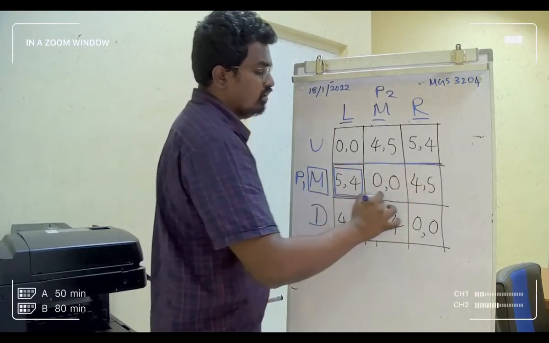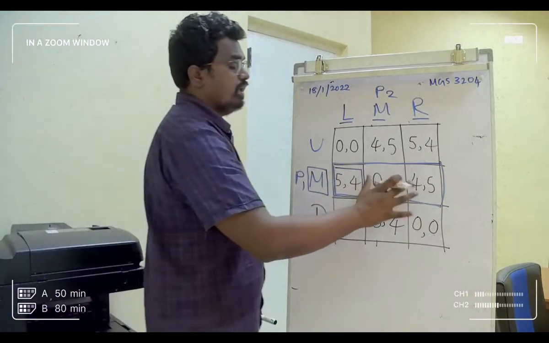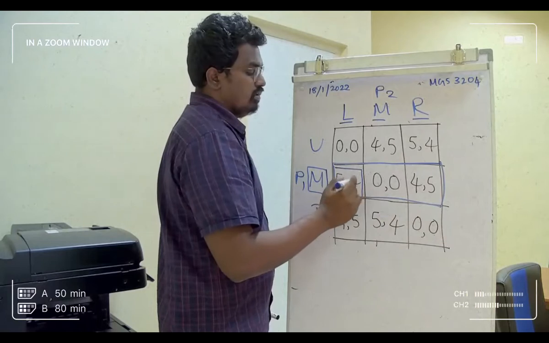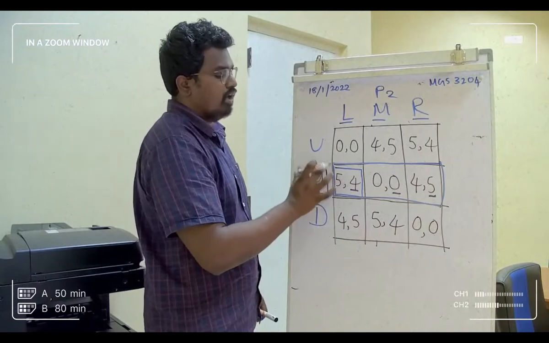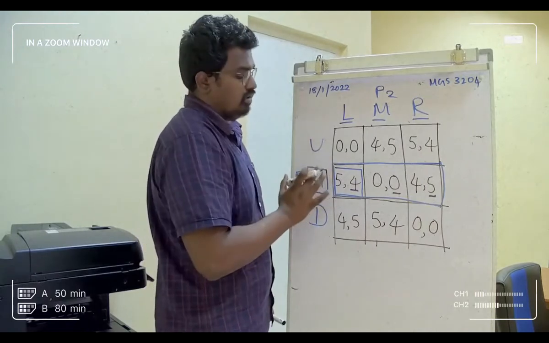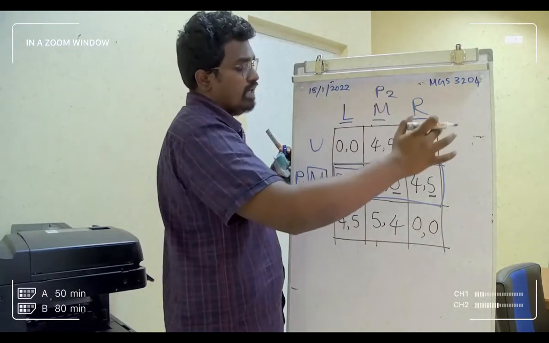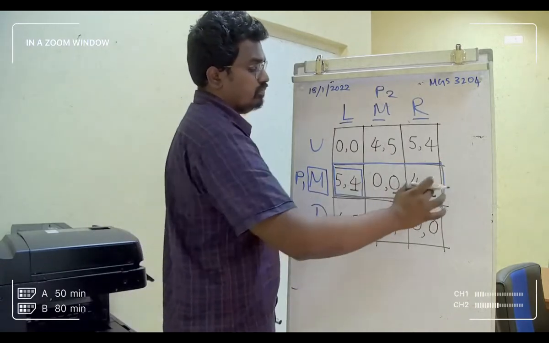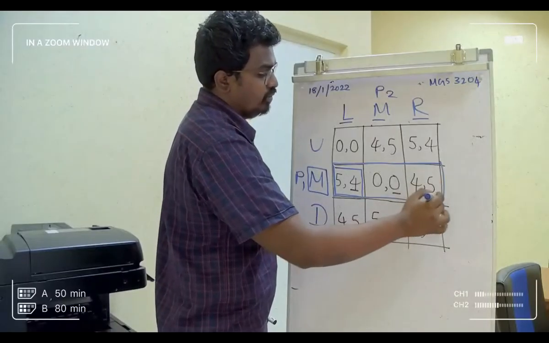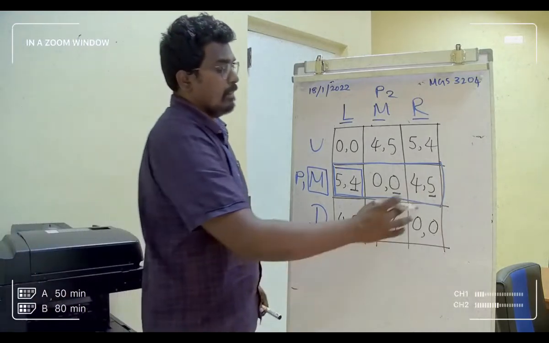So these are the possible options available for player 2. Player 2 has 3 options: this one, this one, or this one. Why? Because player 1 already played his action, that's middle. And having that, player 2 goes for his or her action to optimize the outcome. So what's the best outcome for player 2 here? R, sir. Yes, of course, because player 2 will gain 5. So that's going to be the best outcome for player 2.